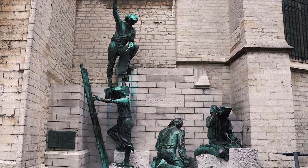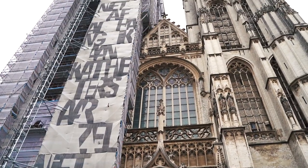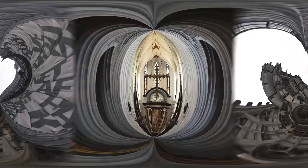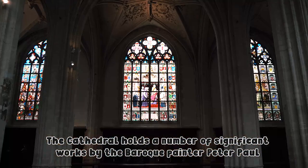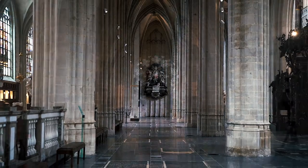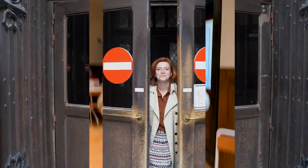If you could visit only one spot in Antwerp, most people would probably insist on the cathedral. Legally, there cannot be a structure in the city taller than the cathedral, and if you look at the panorama of the city, nothing can compete with the gothic tower that is 123 meters tall. Pro tip: if you live in Antwerp, you don't have to pay for the entry ticket — it's free! Not many people know that there is a cute cafe hidden inside the cathedral in the old Saint John's chapel. You could grab a quick bite here, have a cup of coffee, or try the two cathedral beers. The whole country is so obsessed with beer that you can buy one even in a church.